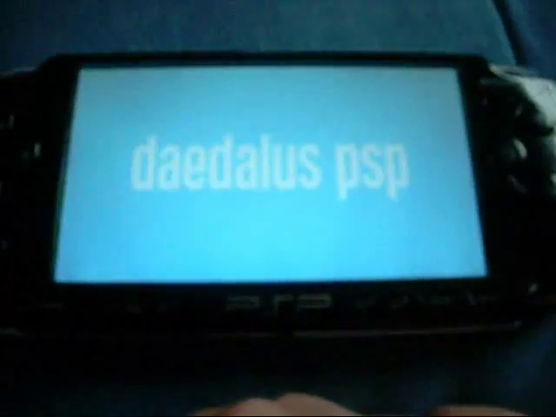And this is the Daedalus N64. Note the bad video quality, by the way. I'm using my sister's camera because I can't find mine because she broke it. Anyway, I got Super Mario 64, Mario Kart 64, and Super Smash Bros. I'm gonna run Super Mario 64 because it looks awesome on here. See, it's loading up.